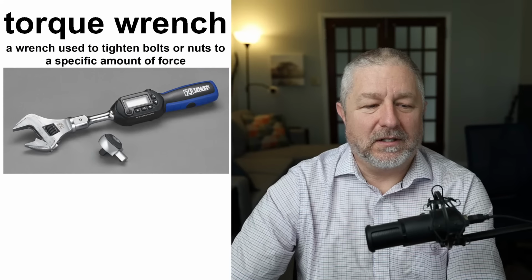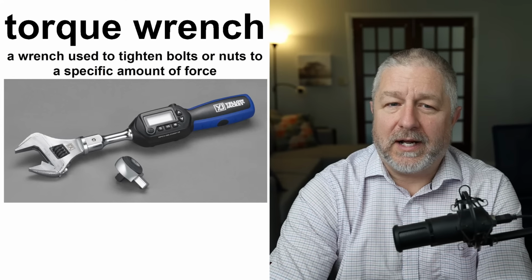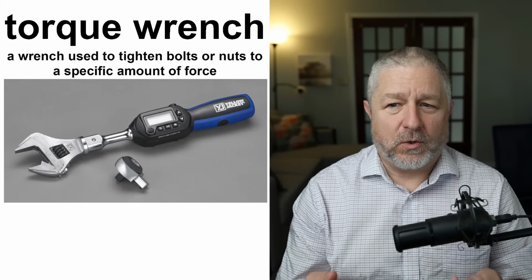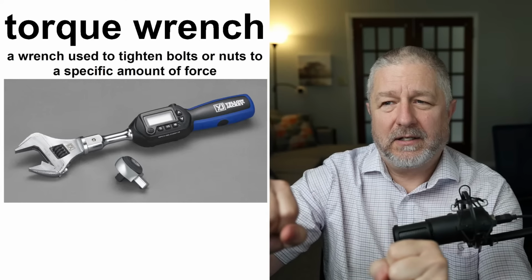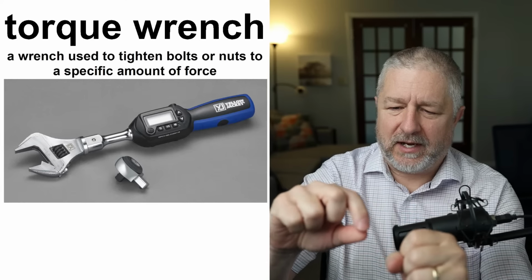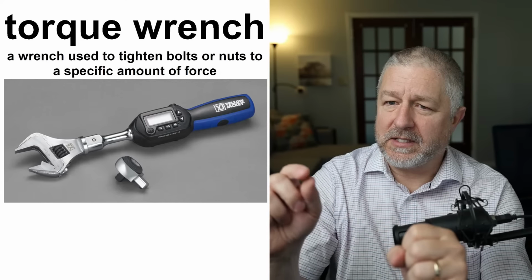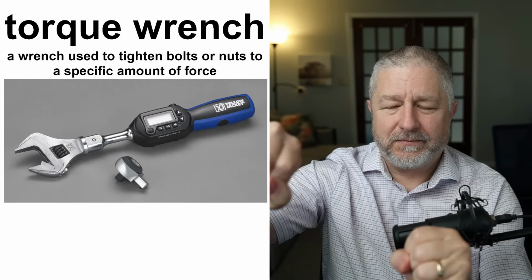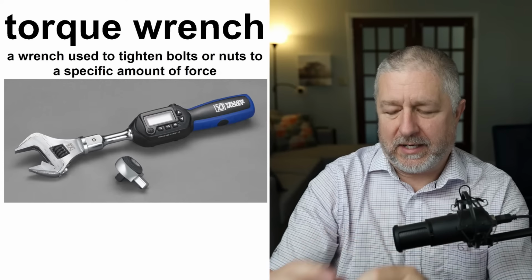Torque wrench. So this is a little more specialized. A torque wrench is a wrench used to tighten bolts or nuts to a specific amount of force. So if you've ever worked on equipment, sometimes you have to tighten a bolt, and you don't want to just tighten it as far as you can. You'll want to use a torque wrench, and you'll say that you want so many newtons or so many foot-pounds, I think is the other measurement. So you might say like 30 newtons. And then as you turn it, when it gets to that amount of force, it clicks and it won't tighten the bolt or nut anymore.